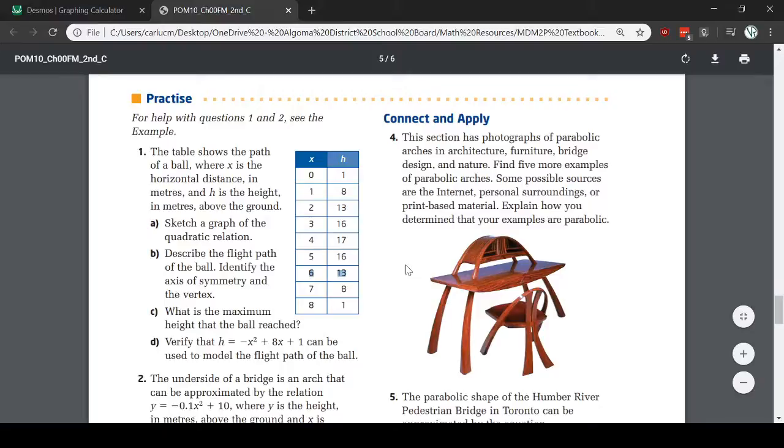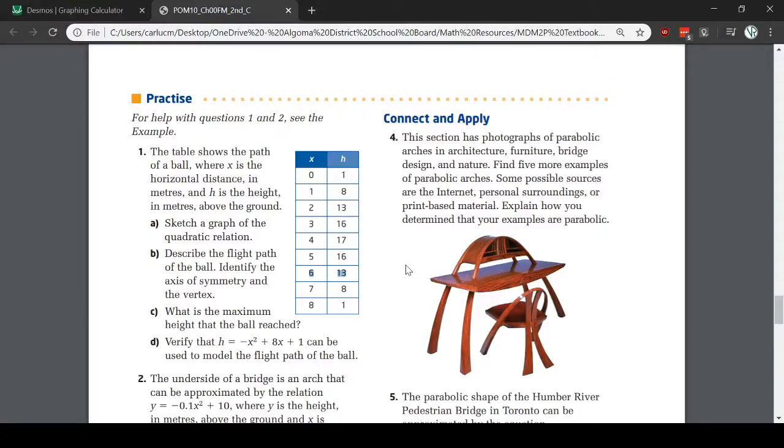So parabolas will have this. We might not always have all those points listed out for us, but there'll always be a mirrored point in the equation of a parabola. So in this case here, all these points are mirrored. So I can kind of use that to roughly estimate without drawing every single point down here. So I'm just going to switch back again.